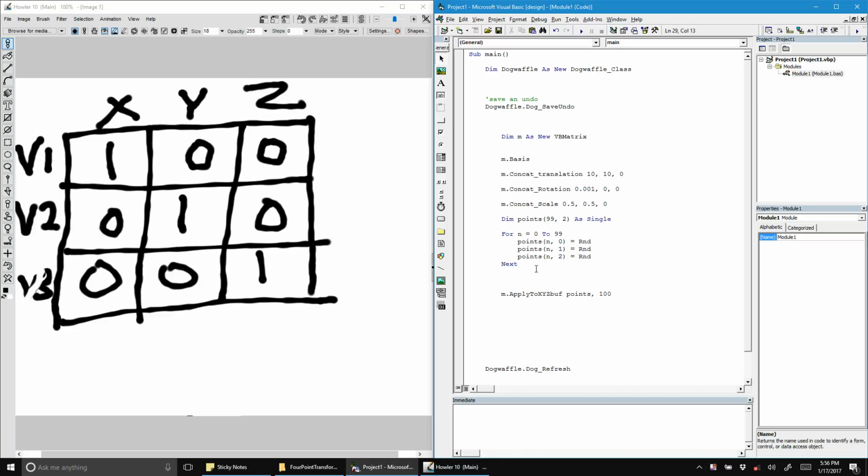Bear in mind, this matrix class is used internally. It's used by the drawing class. It's used by the geometry class and a lot of other places. Just be aware that that's in there and kind of working for you in the background. When you're in the drawing class and you do a push matrix or a pop matrix, this is what you're pushing and popping basically.